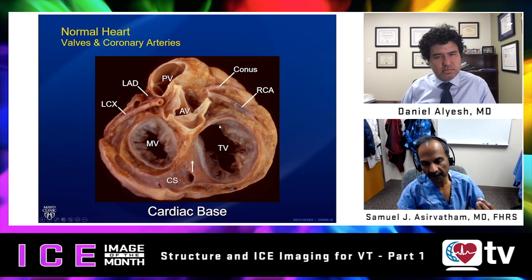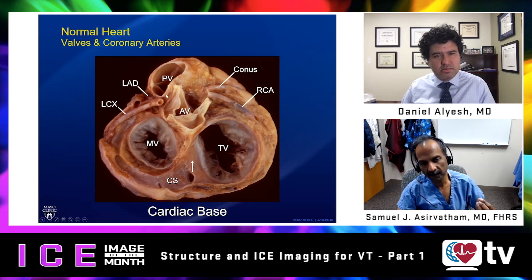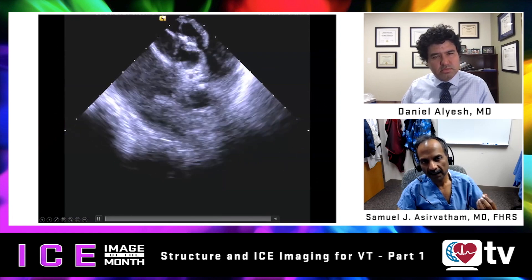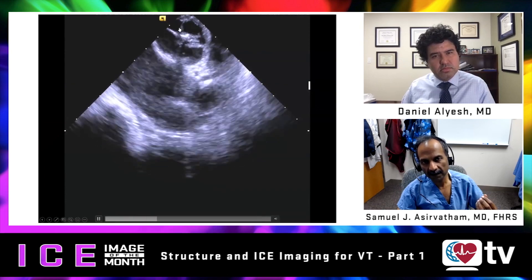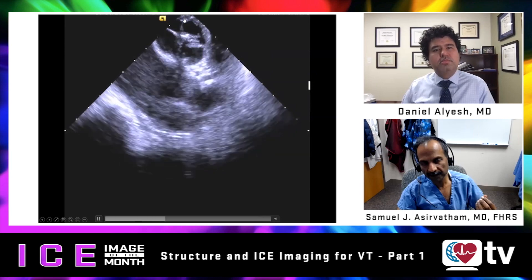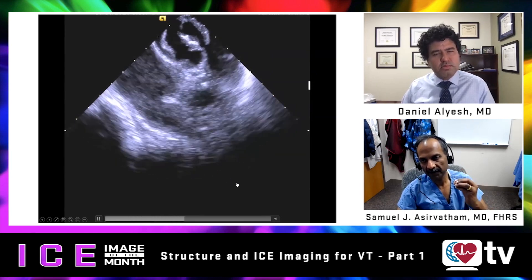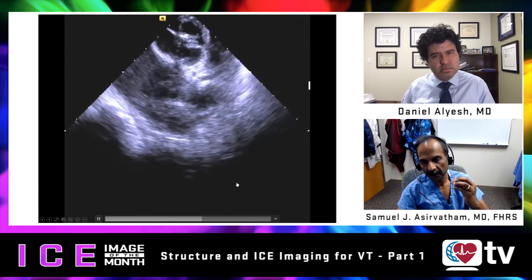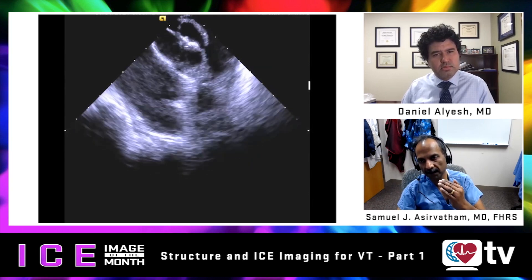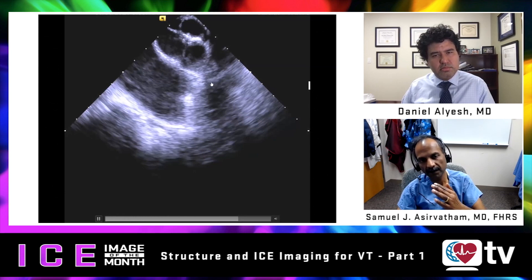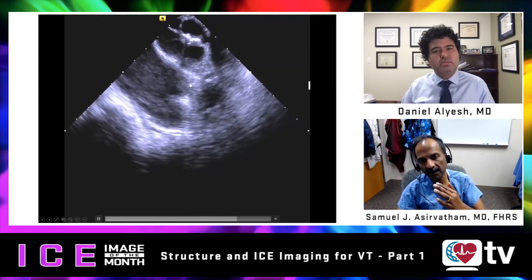For example, visualizing from the tricuspid valve region and looking across the aortic valve, the most distant sinus of Valsalva in that view will be the left sinus. We can see its relationship to the pulmonary valve and the aortic-mitral continuity region. We can come in at the tricuspid valve, but notice the ICE probe apex is close to the aortic valve itself — this is the bundle of His region — looking down at the aortic valve. The further you get from the aortic valve, that is when to start looking for the left-sided coronary vessels.